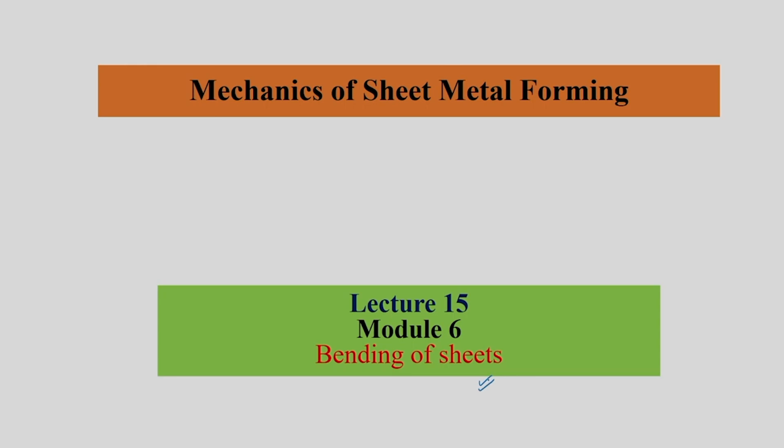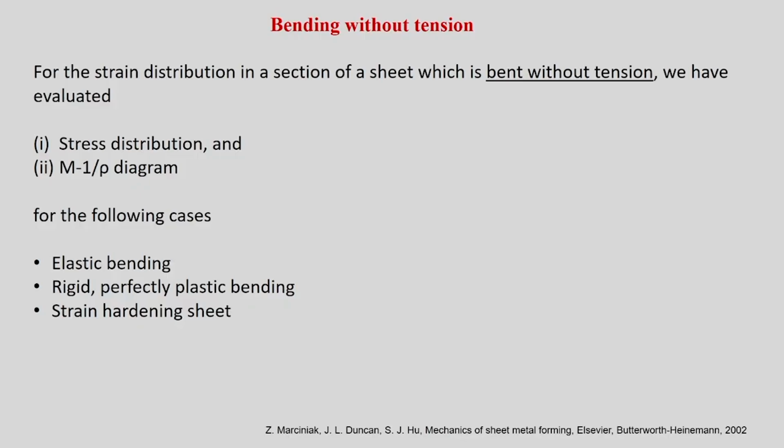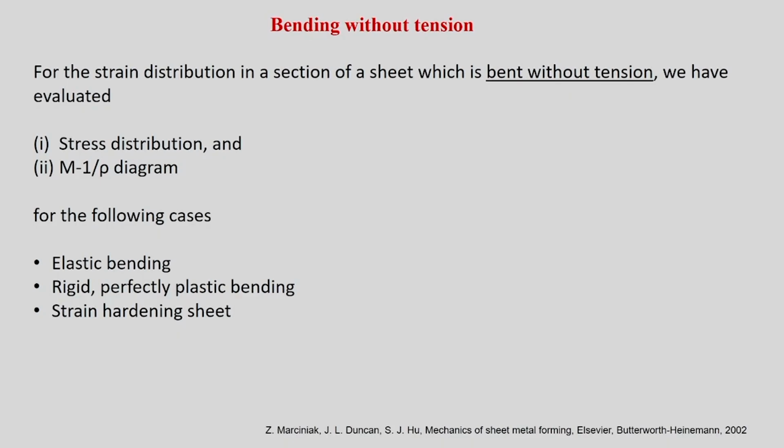Okay, so we will continue our discussion in this lecture. We are still in bending of sheets, and in the previous section, what we discussed is basically summarized here. We evaluated strain distribution for bending of sheet with both moment and tension, and then we evaluated epsilon 1, which is nothing but epsilon A plus epsilon B, and epsilon B can be approximated to 1 by rho, which is actually ln of 1 plus 1 by rho, and can be approximated to 1 by rho.